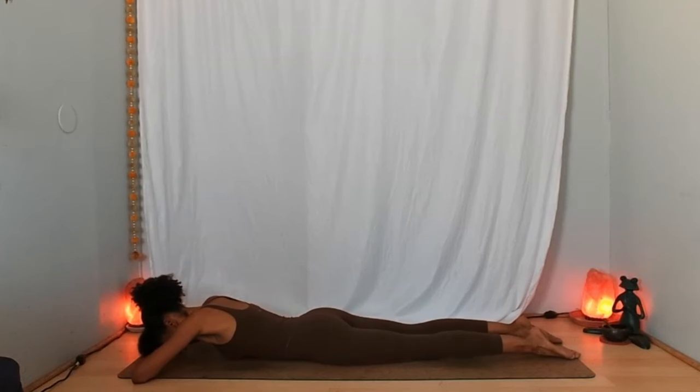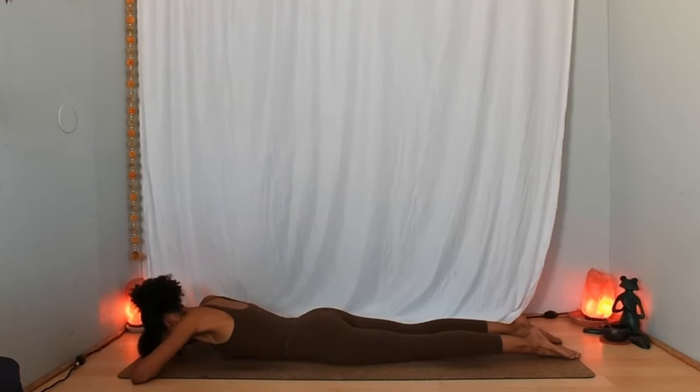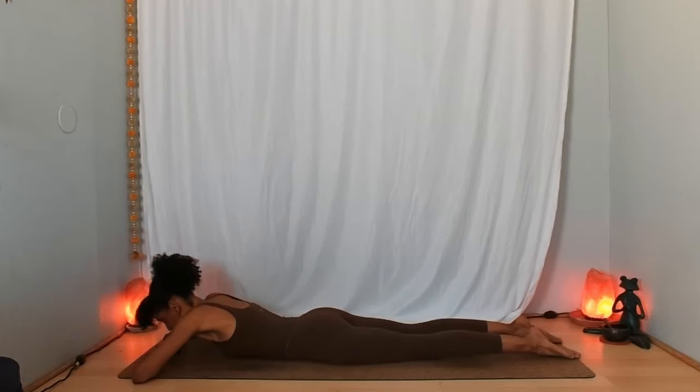Perhaps you find stillness and breathe deeply into the back body, in through the nose. Let it go. Again, inhale. Let go. And on your next inhalation, lift your head up.